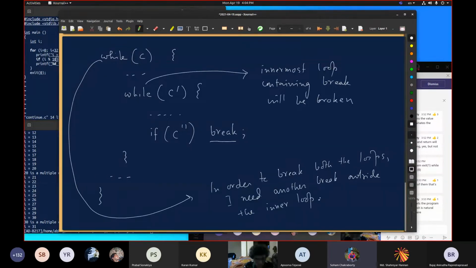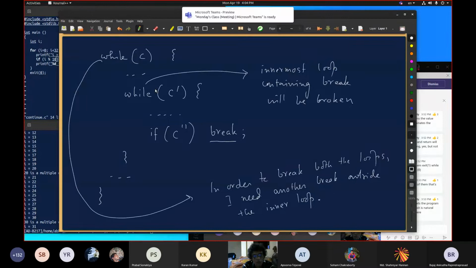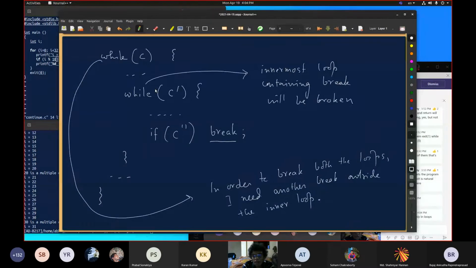Sir, does C support go-to statements? It supports, but I will never teach you go-to, because all over the world, people have, I would say, discarded the use of go-to. It's deprecated. So I will not teach you, and I will instead teach you never to use go-to in your life. Only this break, continue, these are kind of go-to statements, but otherwise never use go-to.